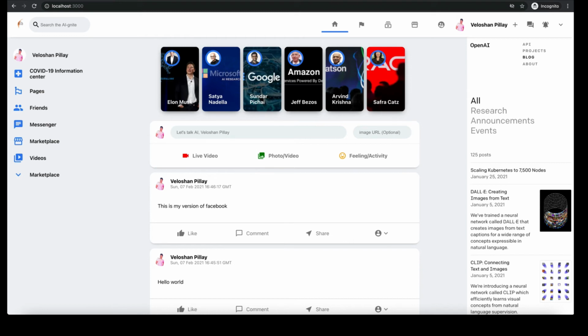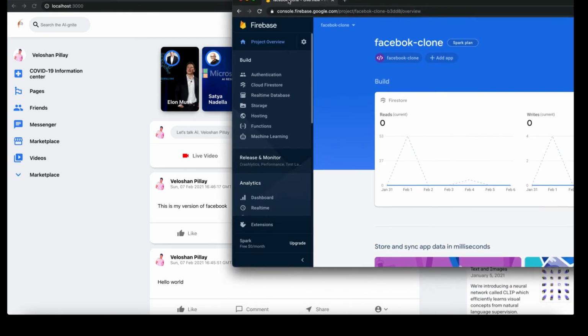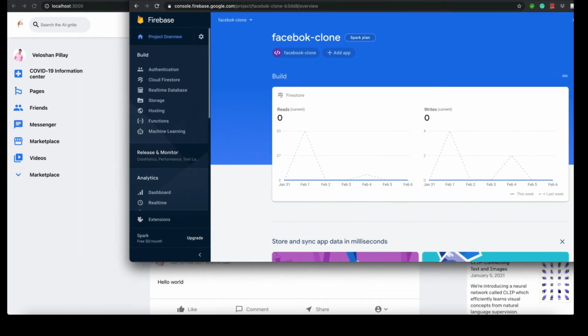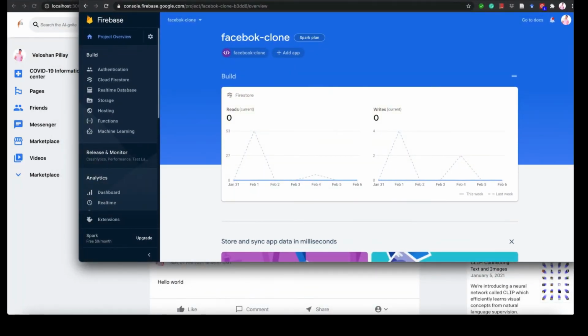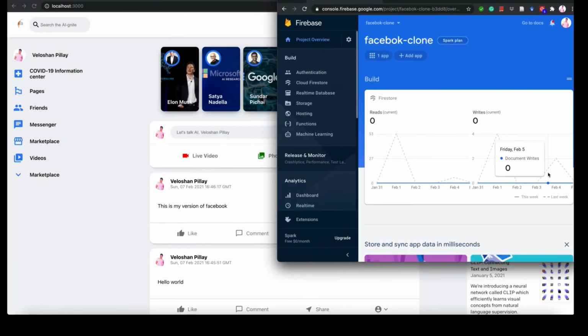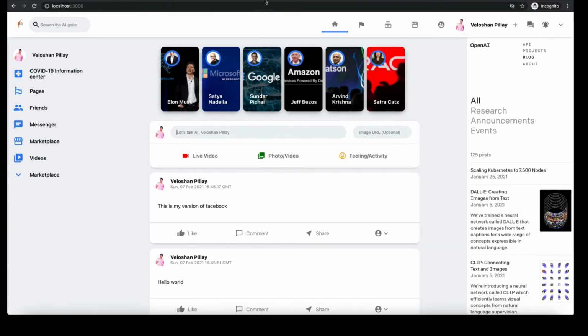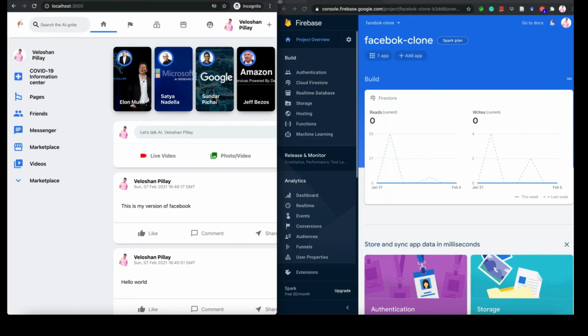Now, a lot of you guys may be thinking, how is he storing this? Maybe he's lying. No, I don't really believe him. So let's go ahead and actually see how this works. I've opened Firebase in another window, and I'm going to put it side by side so we can see that when we post, it is actually saving our post to the Firestore.